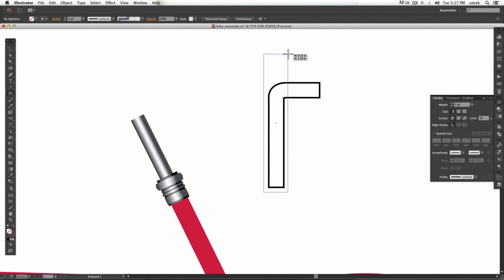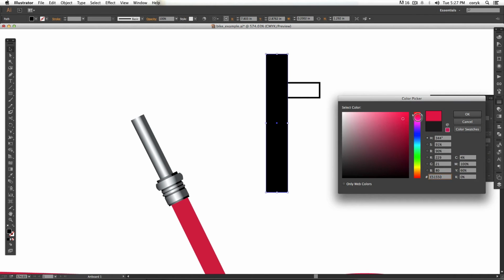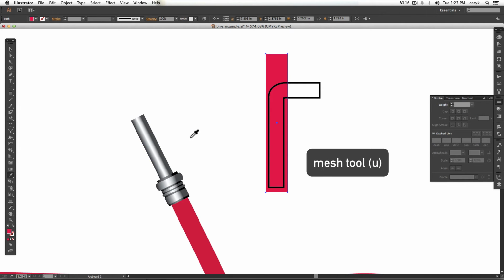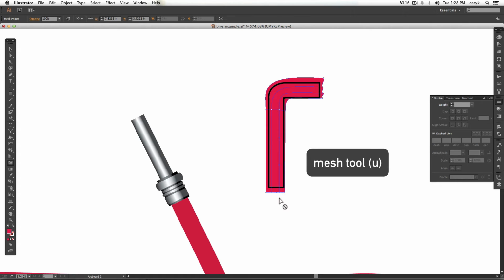Then I'm creating a gradient, and I'm going to use U, the warp tool, and everywhere I click, it creates a little grid. Each one of those grids has a set of handlebars, and where those grids intersect is an anchor point, and at those intersections you can choose a color that will go until it hits another anchor point.